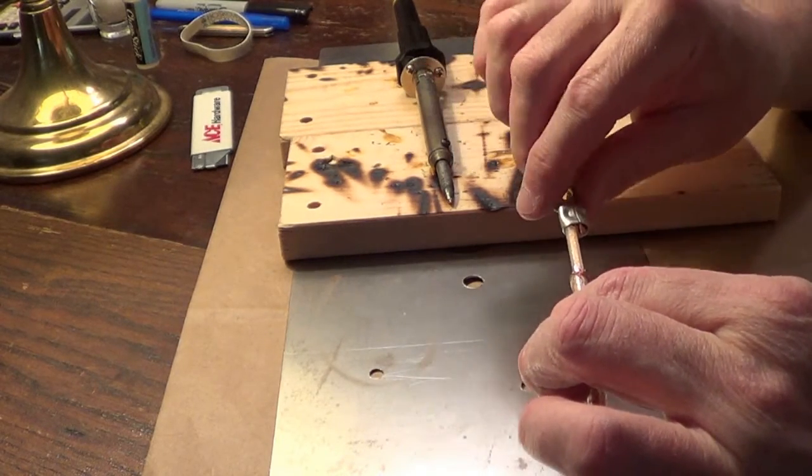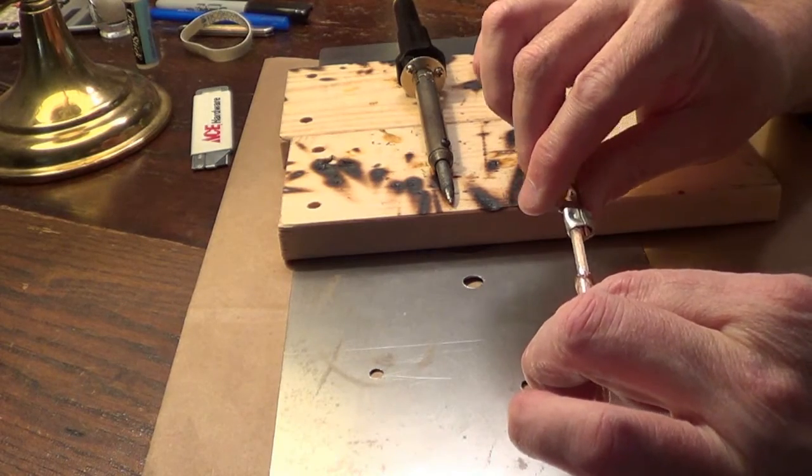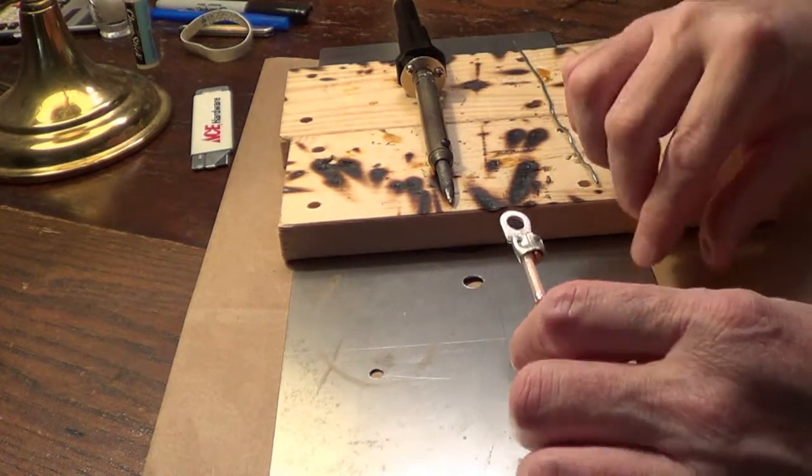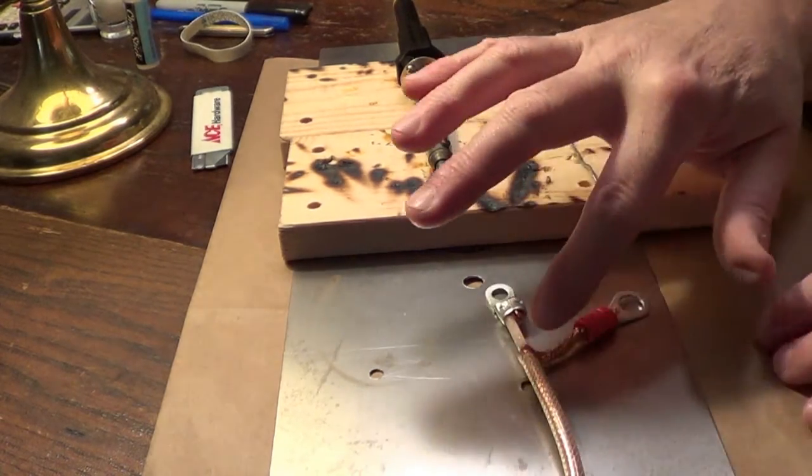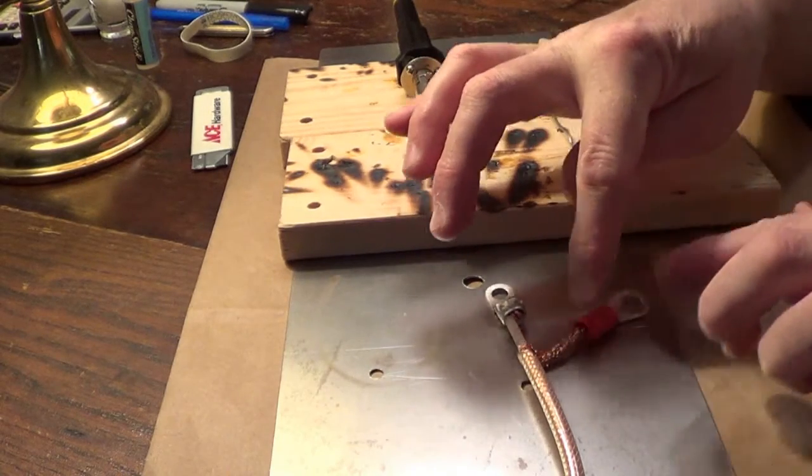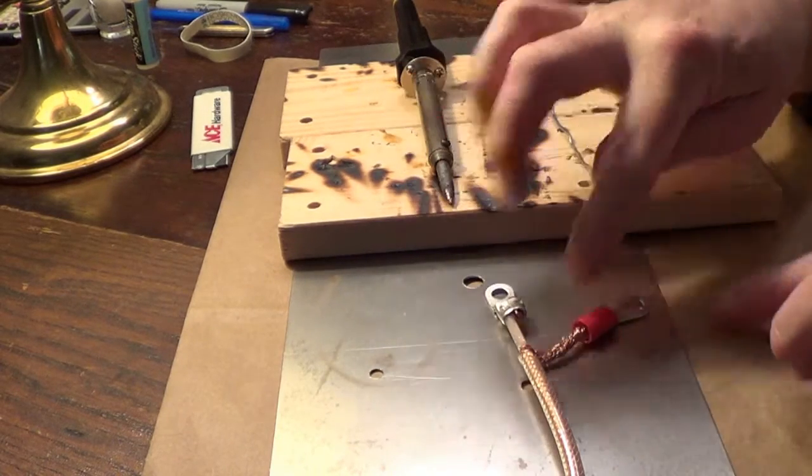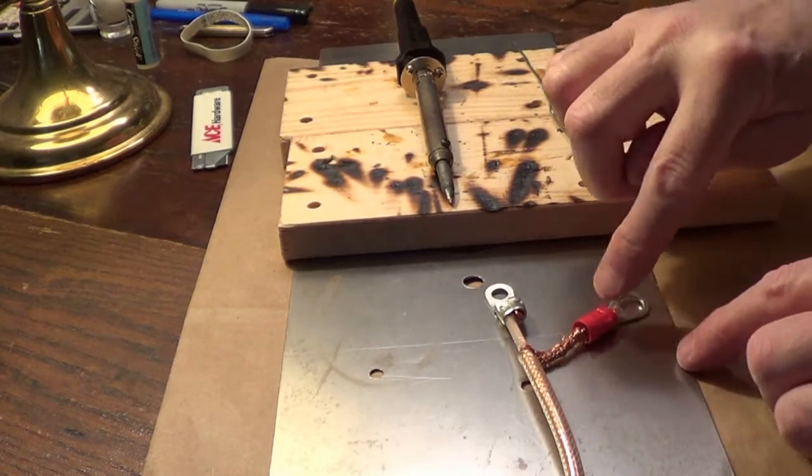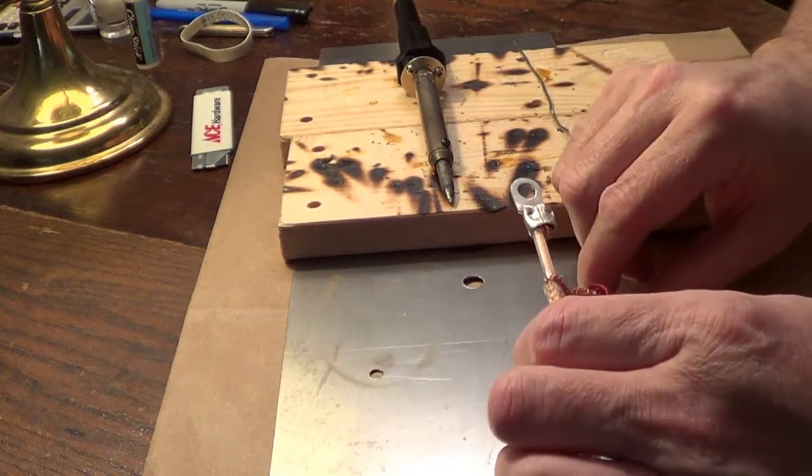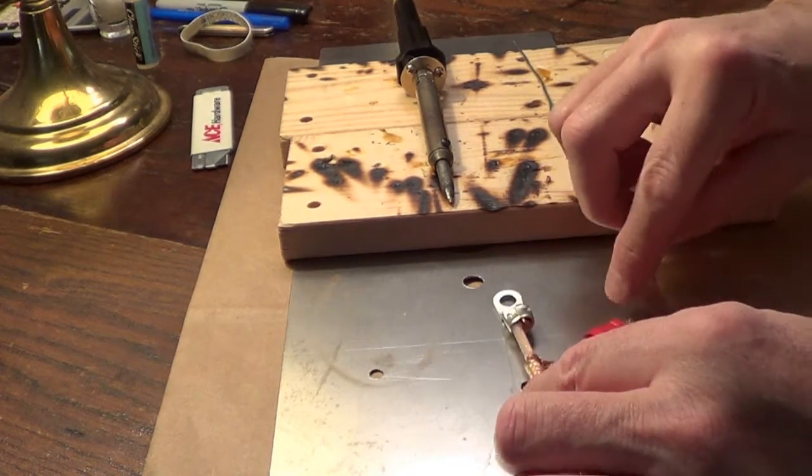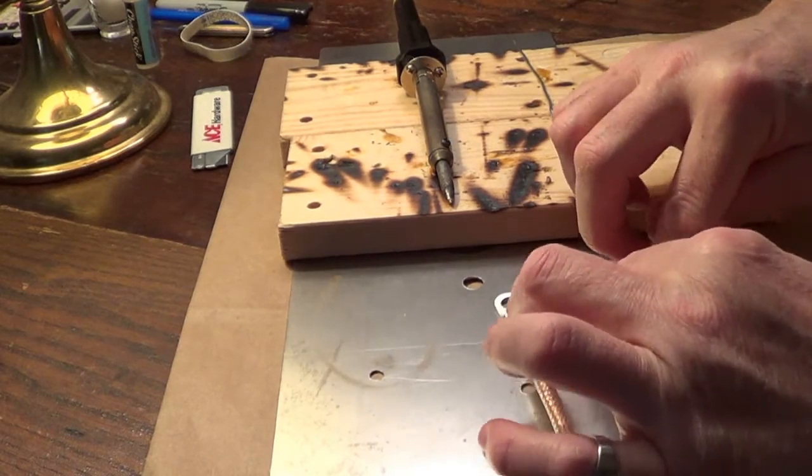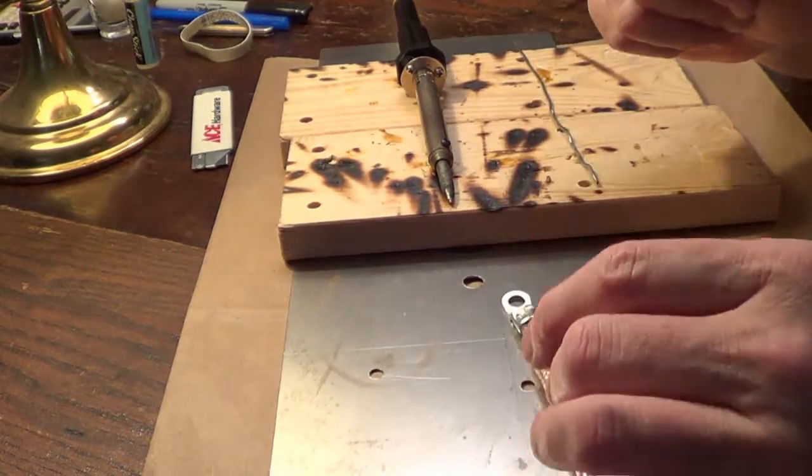And then the ground, I'm just going to solder this in because I folded this back over and then stuck that into the eye there. And I might drop a little bit on there, but if the ground comes off it's no big deal. It's not going to short out unless it comes over here and touches that, then it will short out.